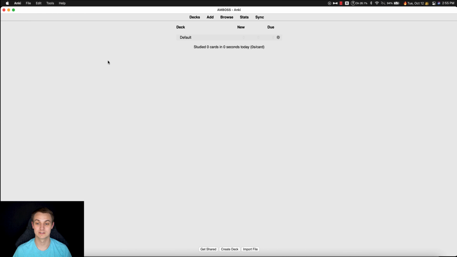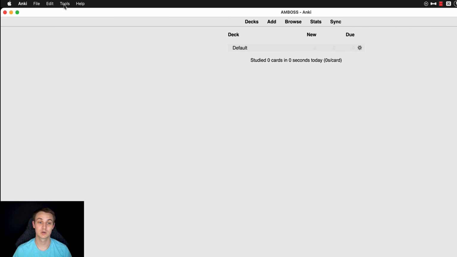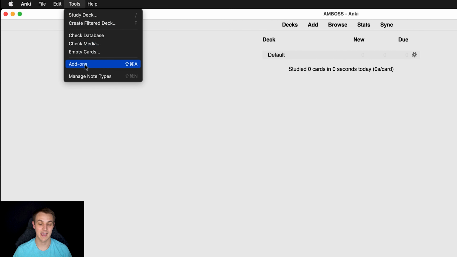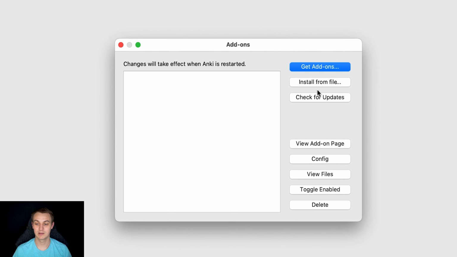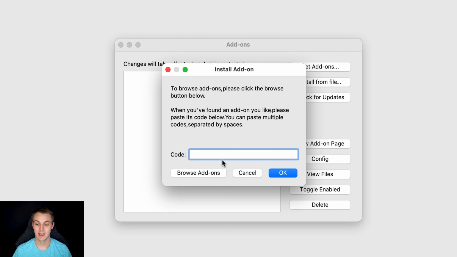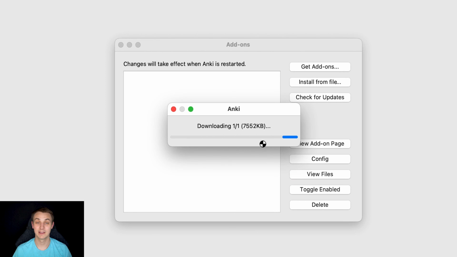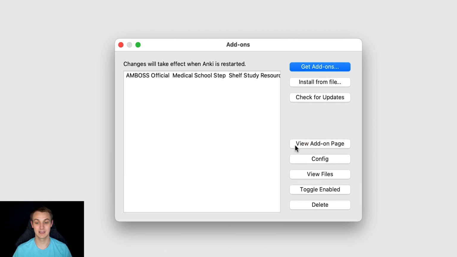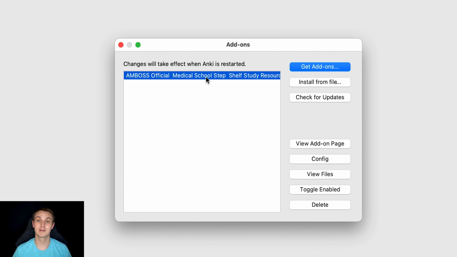And then I'm going to go over to Anki, and I'm going to click the Tools menu here and click Add-ons. In this menu here, I'm going to click Get Add-ons. And right here where that code is, I'm going to paste that code that we just copied off the AMBOSS website. Click OK, and you'll notice it downloads the add-on, says, yep, it's here. And it is right here, but unfortunately it will not work yet until you restart Anki.